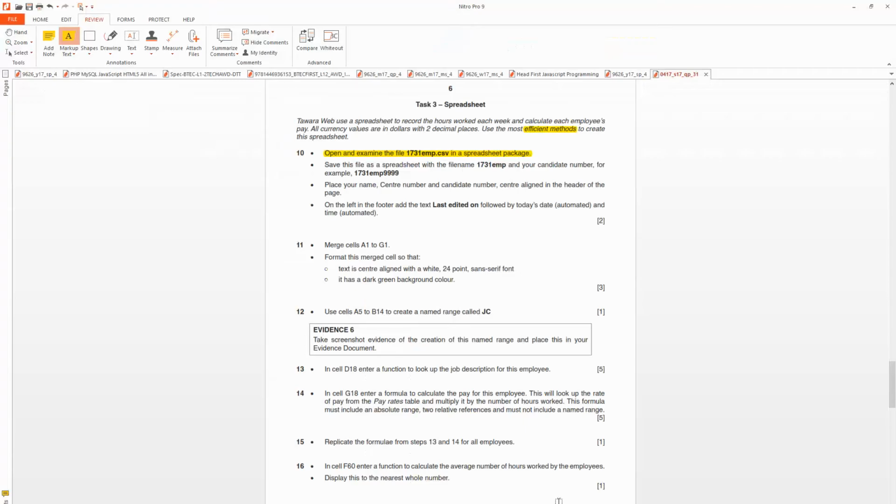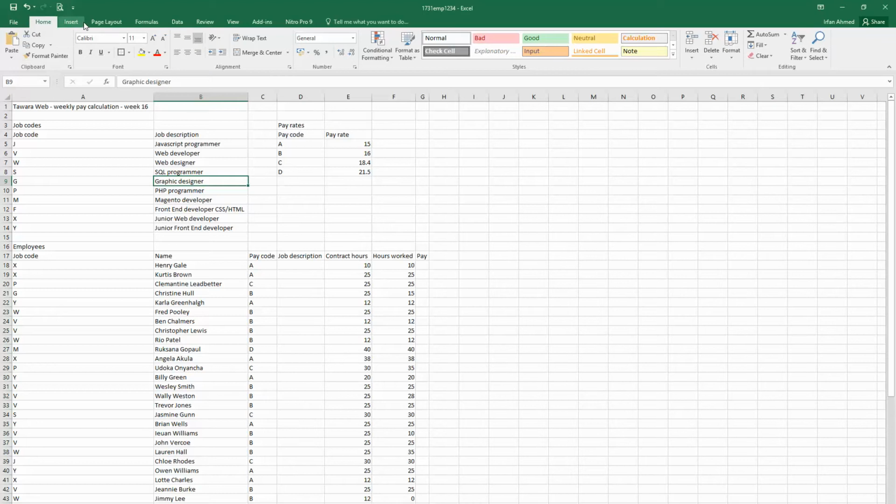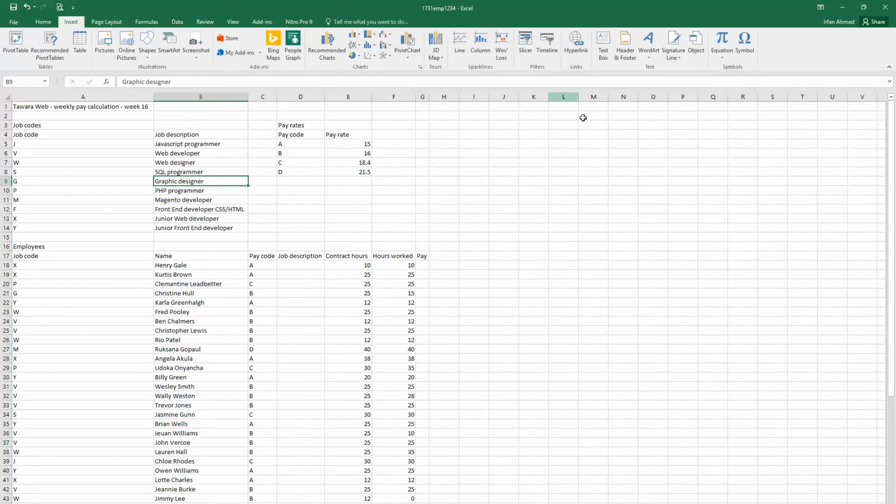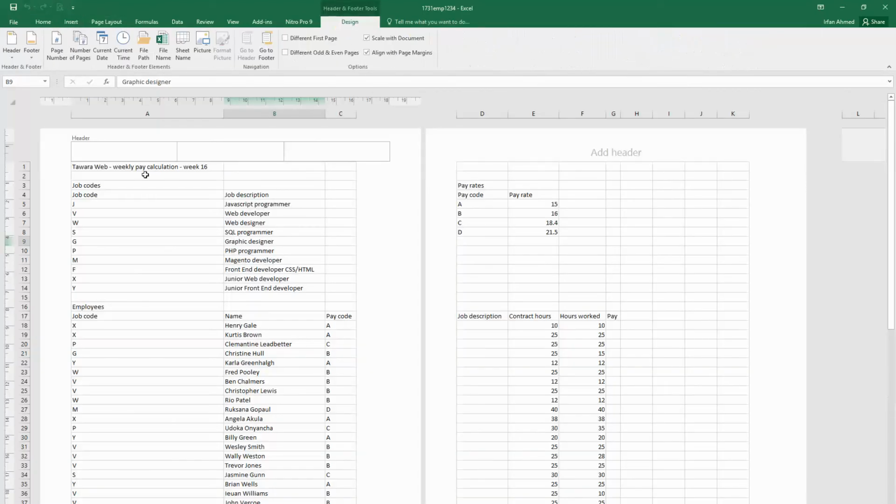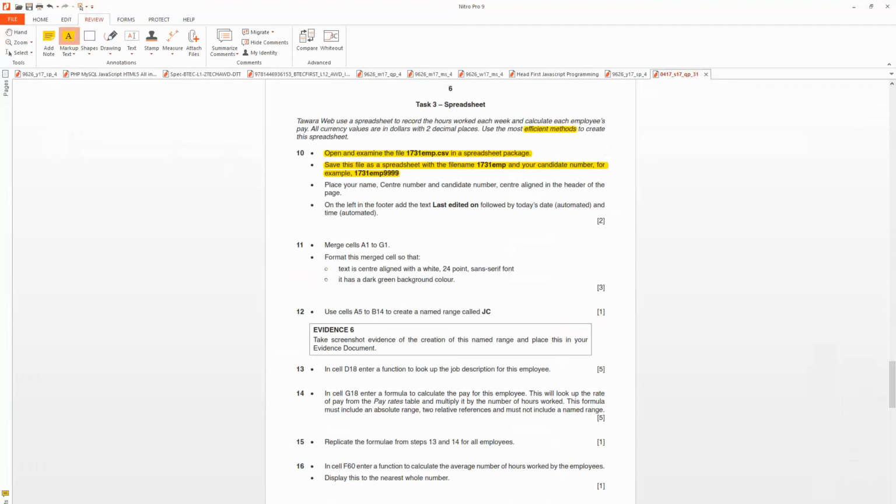Back to the question. It says place your name, center number and candidate number center aligned in the header of the page. So I'm going to go to Insert, Header and Footer, and it wants everything center aligned. So I'm in the center now and I'm going to do it in the same order they asked me to.